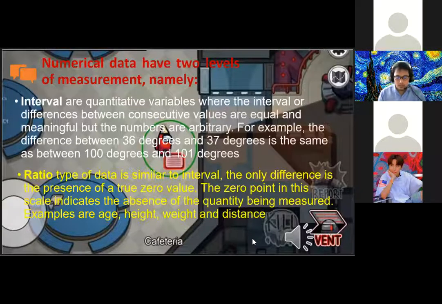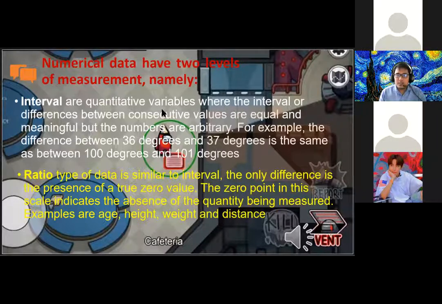Ano yung true zero value? Ano yung true 0 point? Okay? So pinagkaiba nila, si ratio has an absolute zero, si interval does not have an absolute zero. Meaning kay ratio, once na meron kang 0 point, no, in a scale, it indicates absence of a quantity, meaning wala, kaya nga zero pag ratio. Kung zero yung age, walang age. Zero yung height, walang height. Zero yung weight, walang weight. Zero yung distance, walang distance. Okay, let's say for example, I travel zero distance. Then you do not travel because zero yung distance.